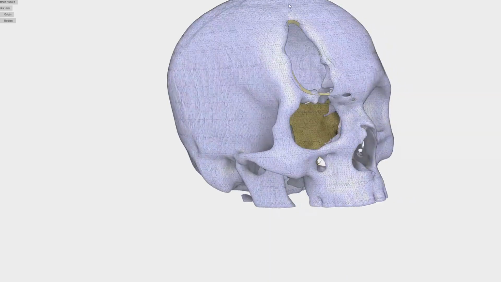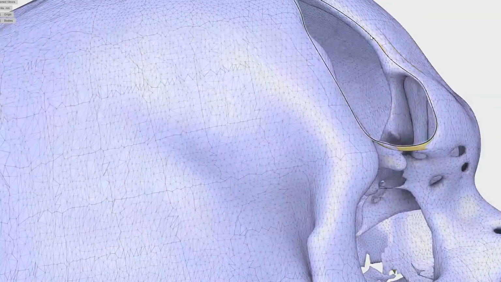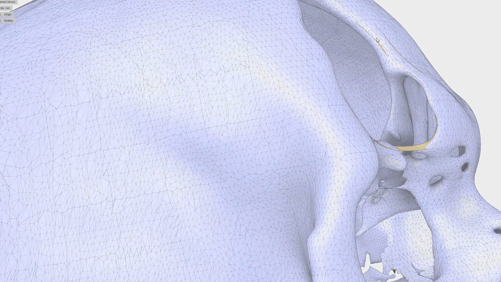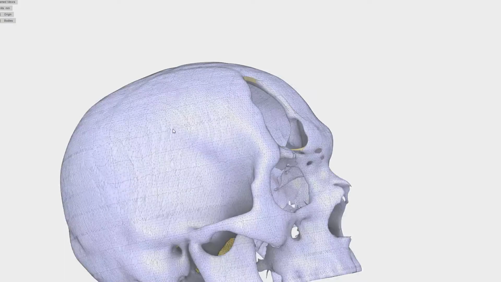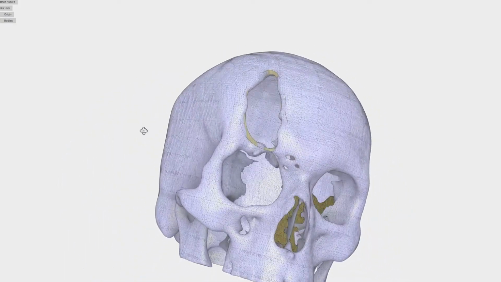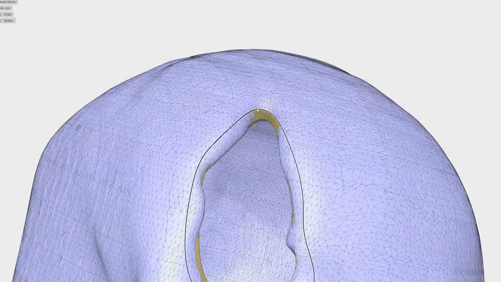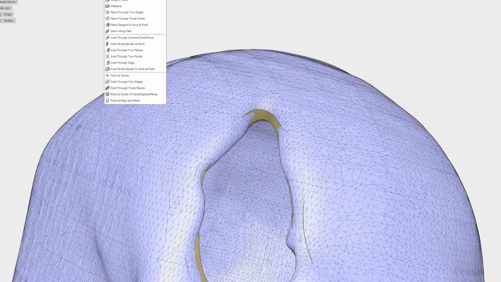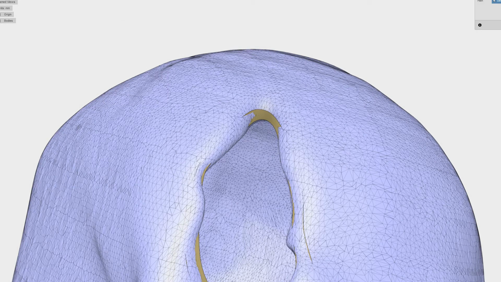Okay, we have what I would say is a center line right here. Again, we don't care about this. I am going to create a sketch. Now, what I want to do is get a good cross section of this area. So I want to create a plane along path right up here under construct, and I can select this path.